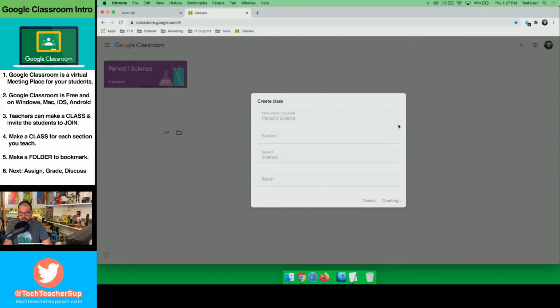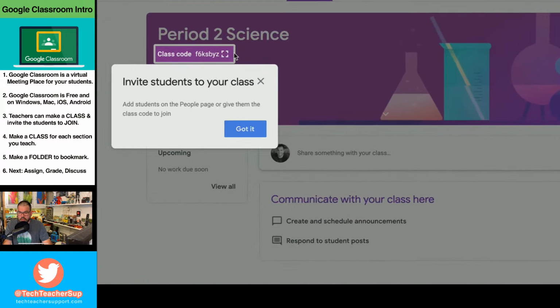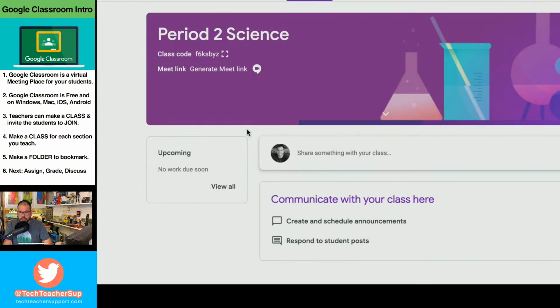And there we go. It even tells you, hey buddy, this is where you invite students using this code. And as you can see, the code is completely different from the last one that started with an X. They're all very unique, right? Got it. So period 2 science.